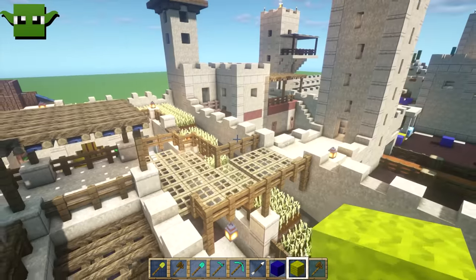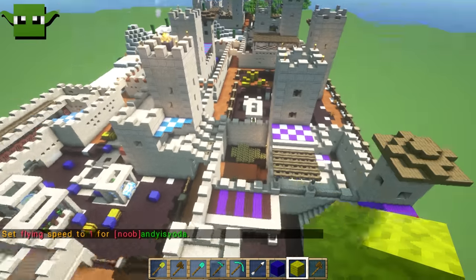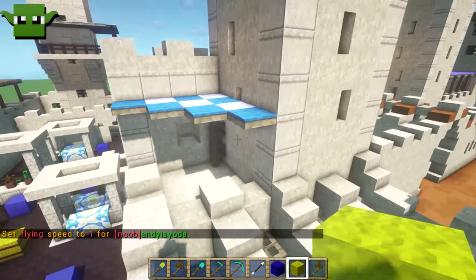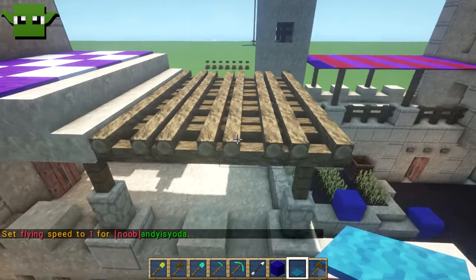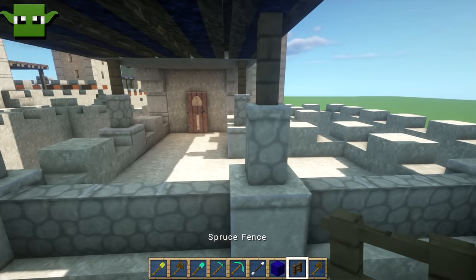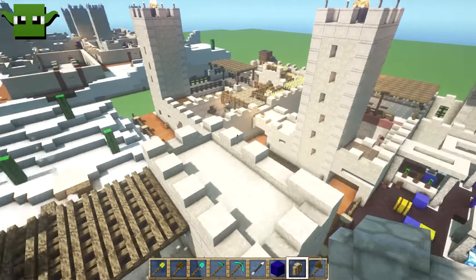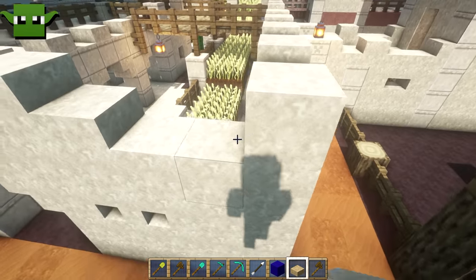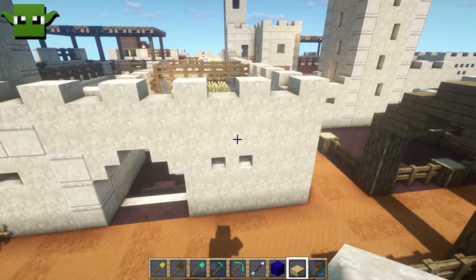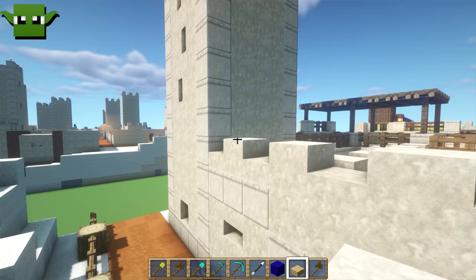little awnings and sunshades. Obviously it's very, very warm in the desert, so we added lots of sunshades. As you can see, some of them are made of trapdoors with carpets on top, and some of them are made of simple campfire supported by spruce and obviously some sandstone walls as well. Also, we added in parapets here. To add in the parapets, we simply used, as you can see, smooth stone slabs. We also added in a few windows as well, like that.